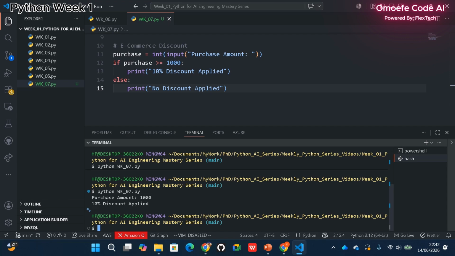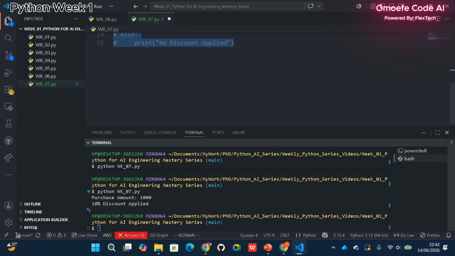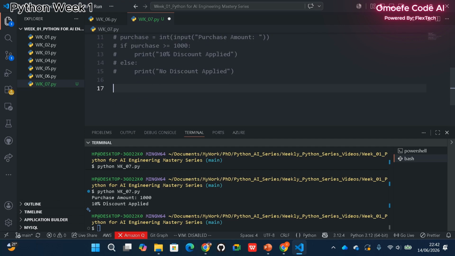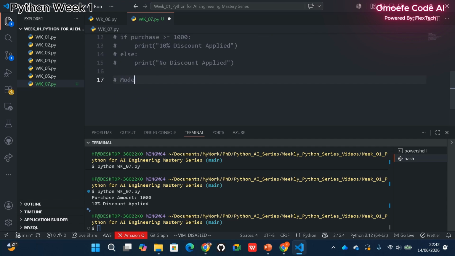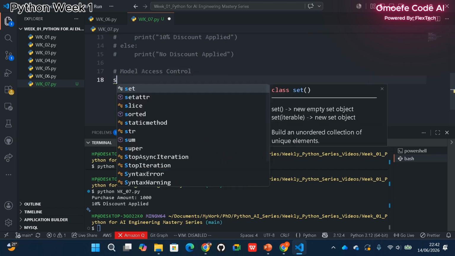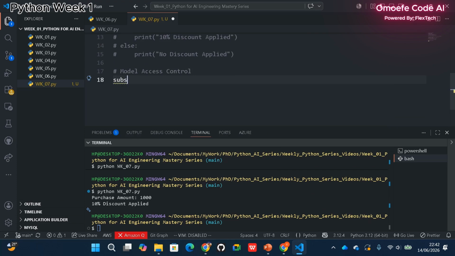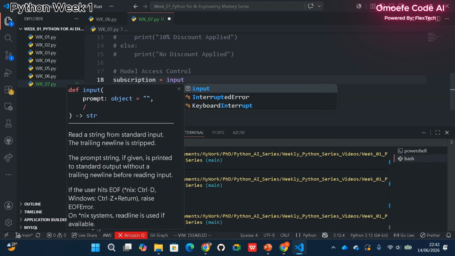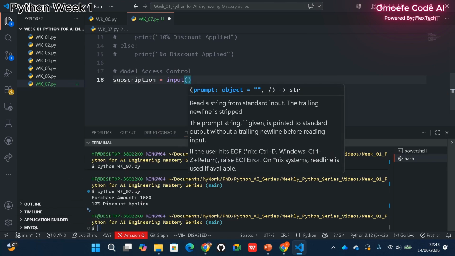So the next one, let's just say model access control. Model access control. So subscription, then let's use input subscription.